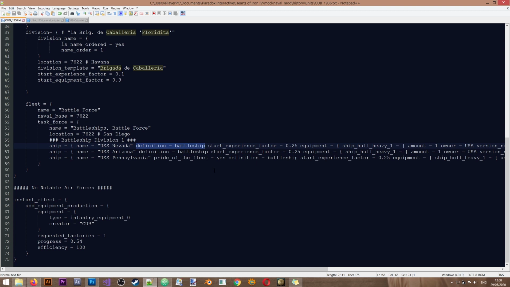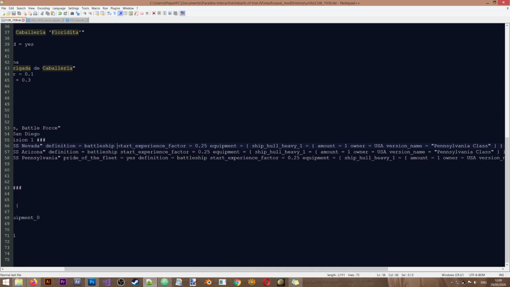We have units and we have equipment. So this is the unit. In this case, it's a battleship. We can change it to be a submarine or a cruiser or a destroyer, whatever you want it to be. In this case, I'll leave it as it is. This is the starting experience of this ship. So we can have them fully experienced. So let's just go ahead and do this. Cuba is going to have a very experienced navy.